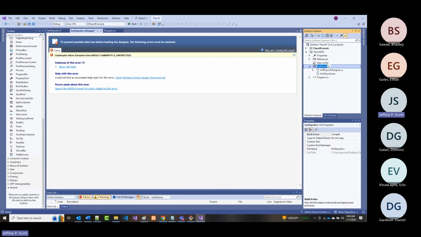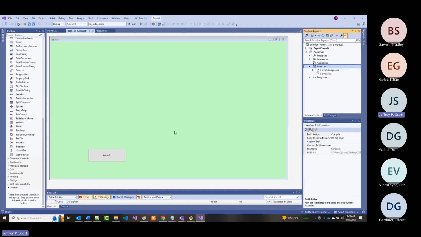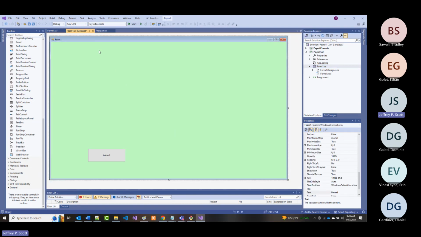But if I change it back to Form1, it'll come back. And there's a discrepancy in there. Oh boy, it came back, but I lost everything. Oh, fantastic. Okay, well, you get to see me build it again. Sorry about that.